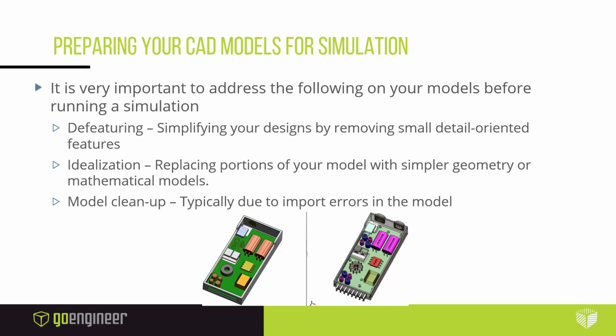The third way we can address a model before starting a flow project is by doing any model cleanup or repairs. Errors such as translation errors, if you are importing your model from one modeling software kernel to another, may need to be cleaned up using import diagnostics tools, or at least checked out using the check entity tool in SOLIDWORKS. Good old-fashioned surfacing and patching of your model may be required to fix any found errors. We also have a check geometry tool specific to Flow Simulation. We'll actually show that tool in a few minutes.